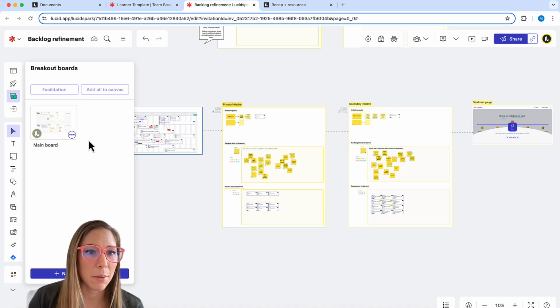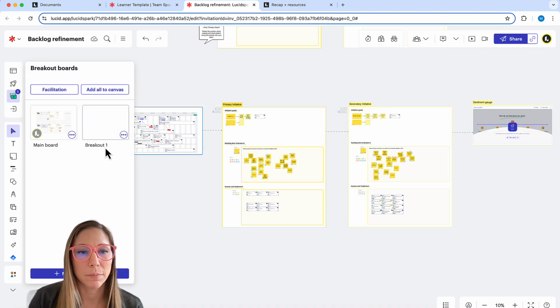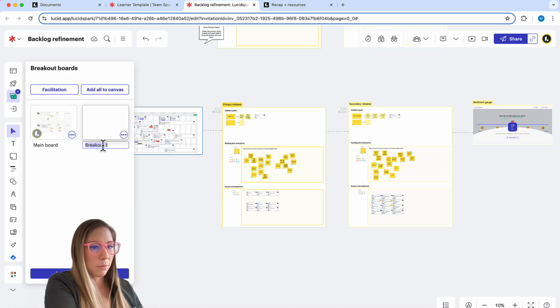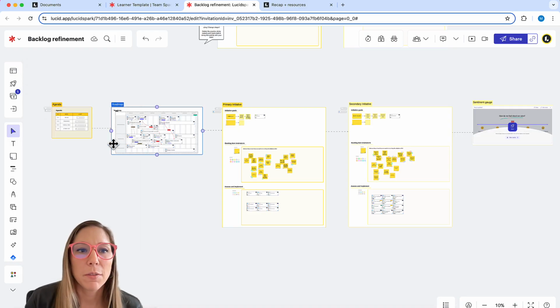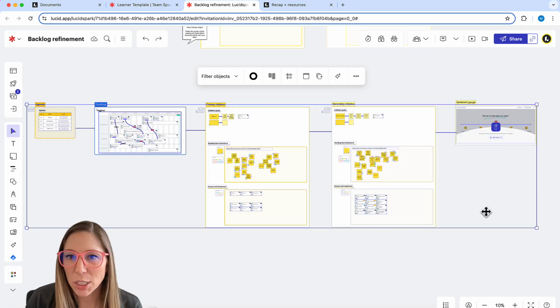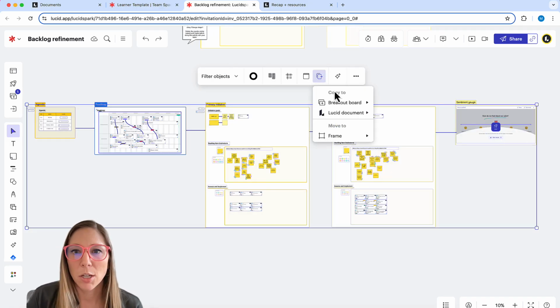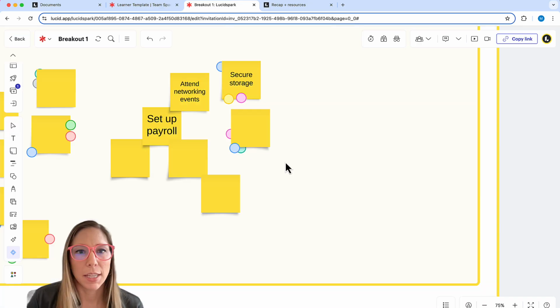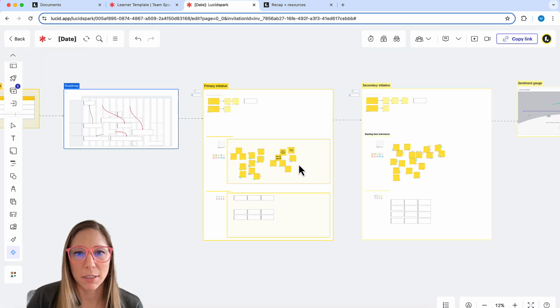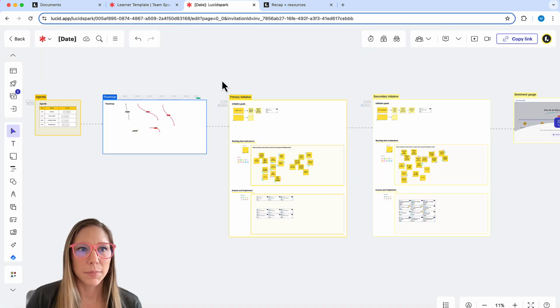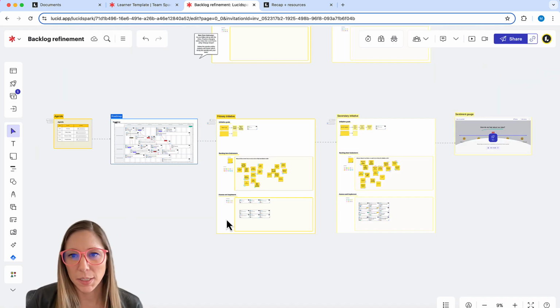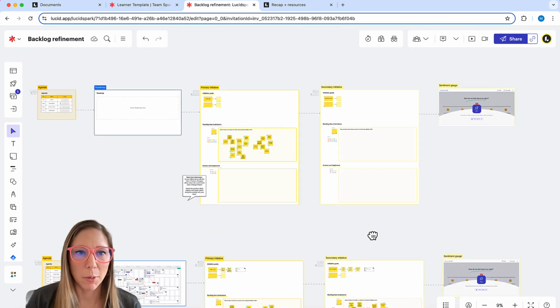We need to create the breakout board first. We'll just say this is the date. Perfect. Then we'll lasso all of our information from this backlog refinement session, copy to breakout board, and then it is automatically copied to our breakout board. Now let's go back. We can delete this because it's stored in our breakout board.